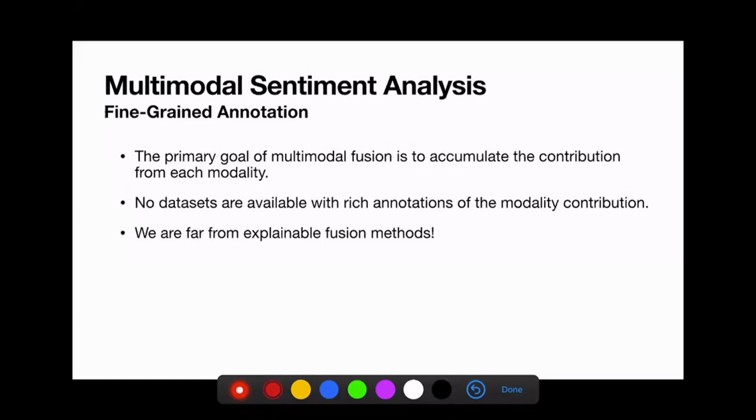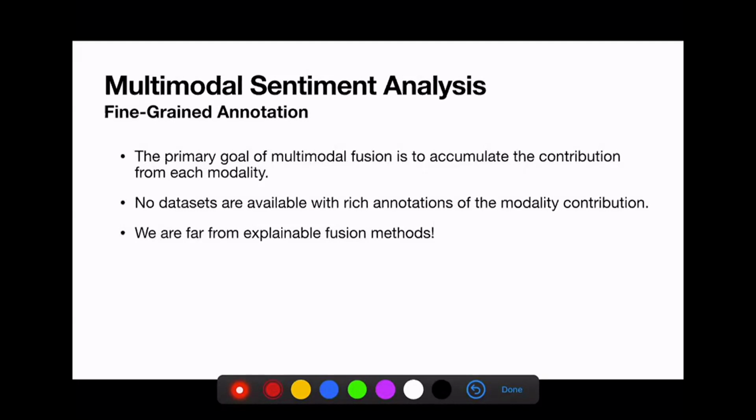Now, the thing is that in multimodal sentiment analysis, we wrote papers, others wrote papers, with case studies showing that if you have the textual modality, you get 56% accuracy. But if you combine all the modalities, you get 61% accuracy. Okay, great, so multimodality always improves the performance. But why does it improve the performance? What is the individual contribution from the modalities? Can our model explain it? Cannot. Till now, no, cannot.